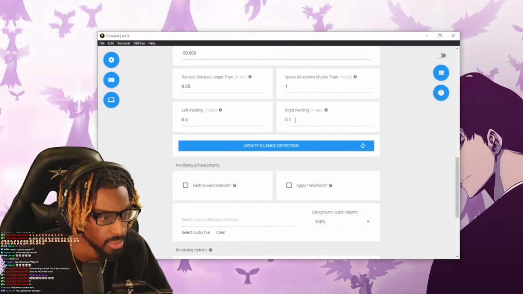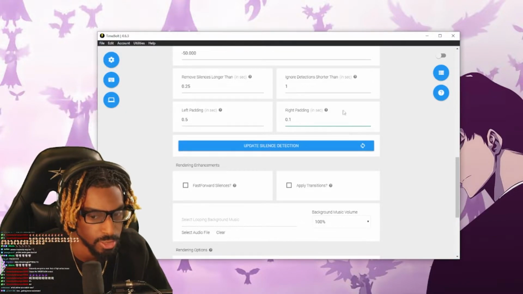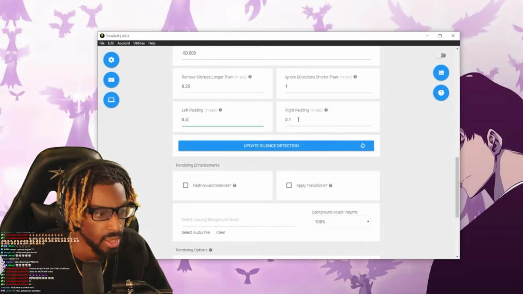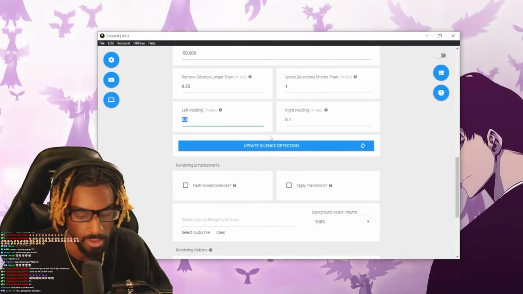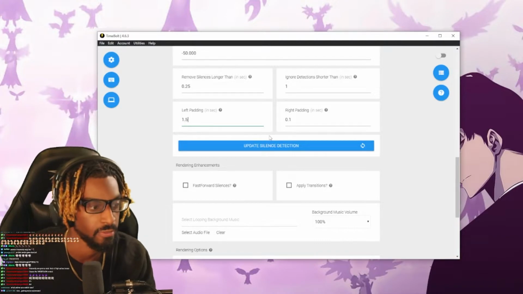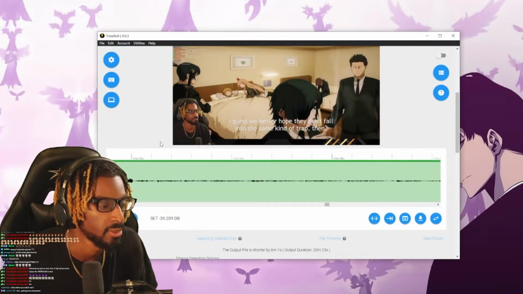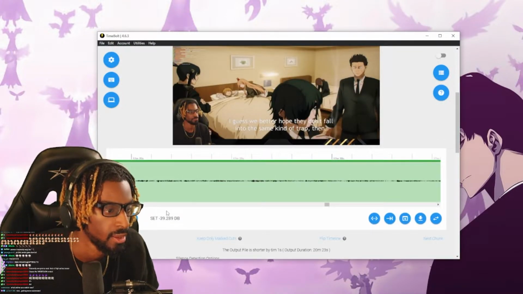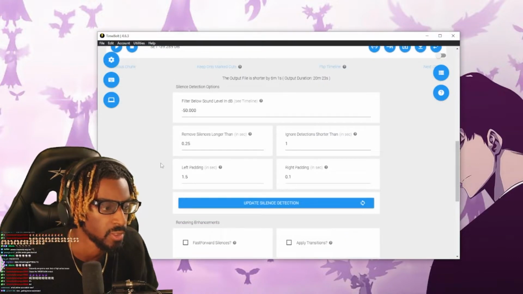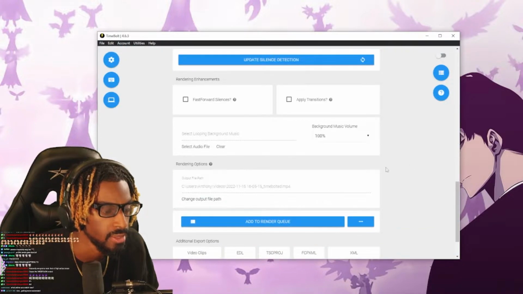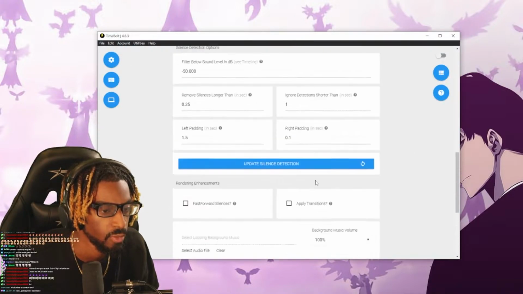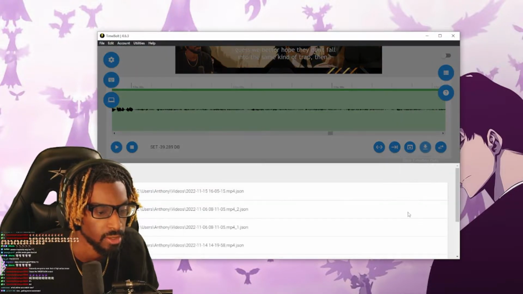And let me see. This is just for this program, it lets me adjust how much padding, how much do I want on each side of the detection. So I would probably do like 1.5 padding for this so that it doesn't just cut to me talking. When something happens, it leaves a little bit of space, and then I can cut it if I want to. I think these settings are fine. And if these settings, for whatever reason, aren't how I want, I can always just re-enter the values.